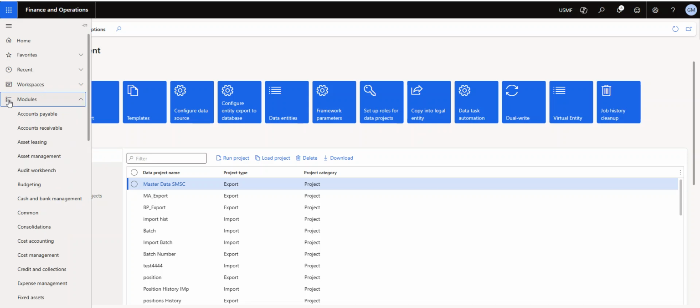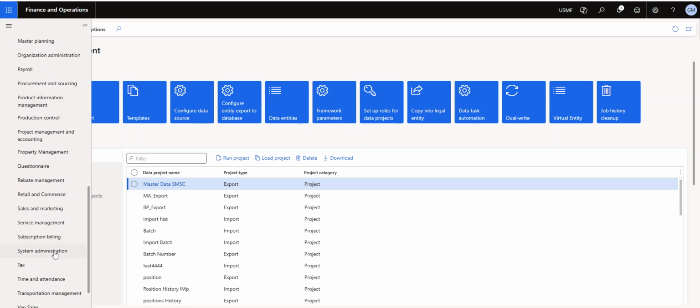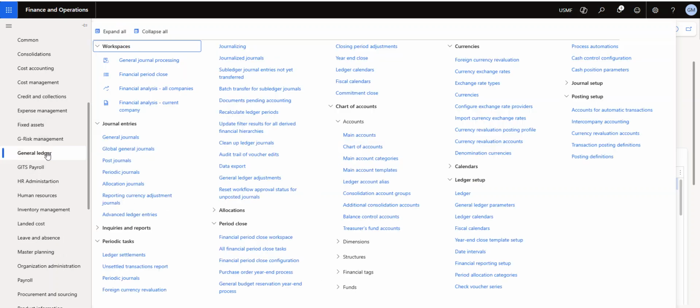Okay, now coming back to the general ledger. We have seen the main account category and main account. All these main accounts are linked in one chart of account. Either you create your own chart of account and share it with all the legal entities, or you can create a different chart of account for each legal entity.